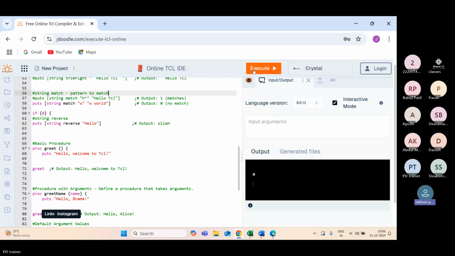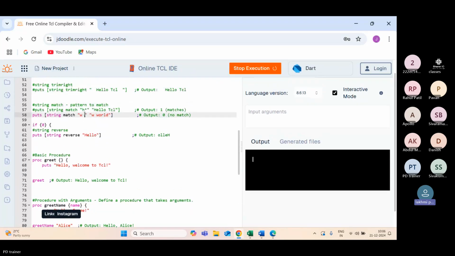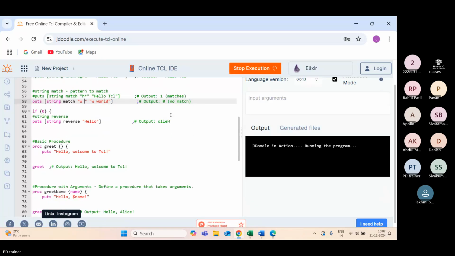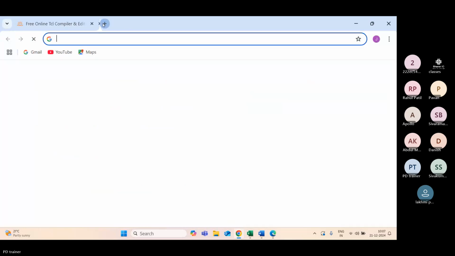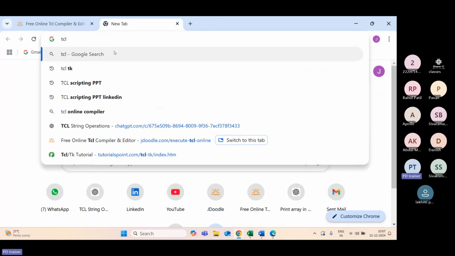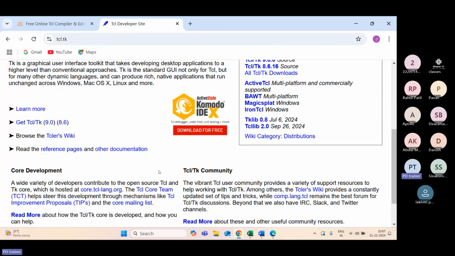Can you try give a space for this W? It's still returning 0. So we'll see what it will exactly match.